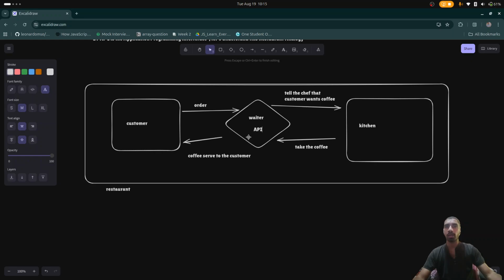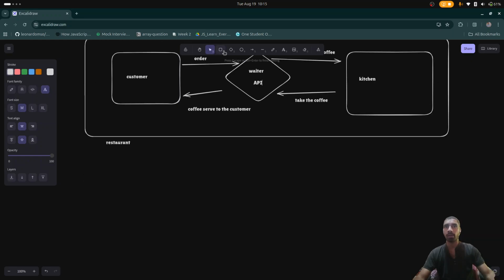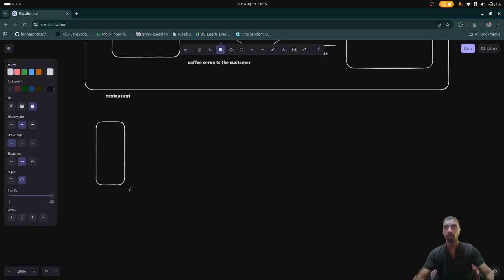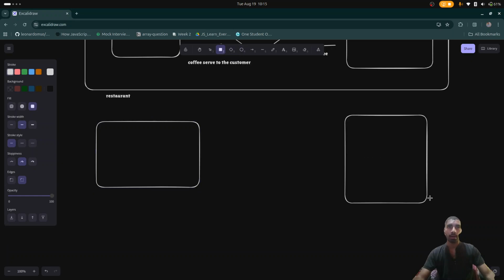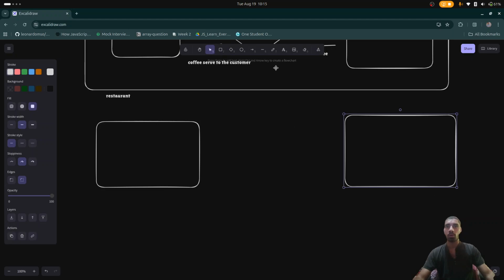It works as a mediator in the client and server architecture model. It takes the request from the client, passes the request to the server, and gets the response from the server. After getting the response from the server, it sends the response to the client.